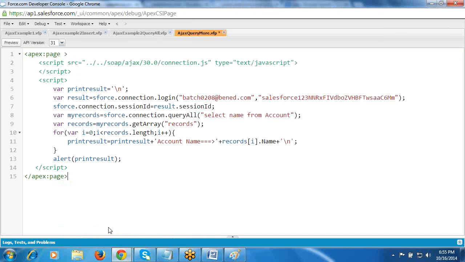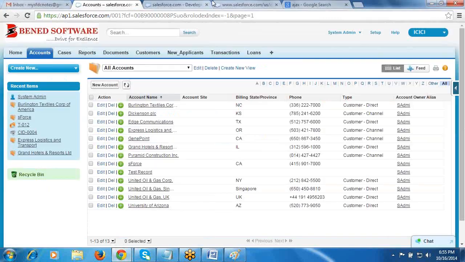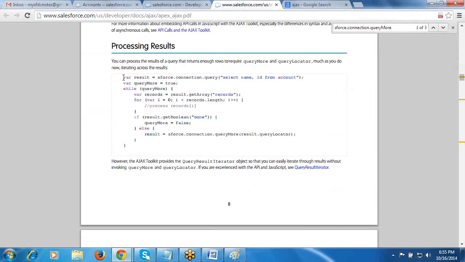Now we are trying to use this logic. Let me use it. I'll tell what his intention is.